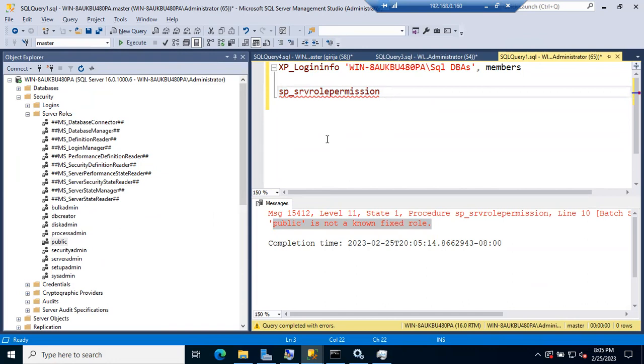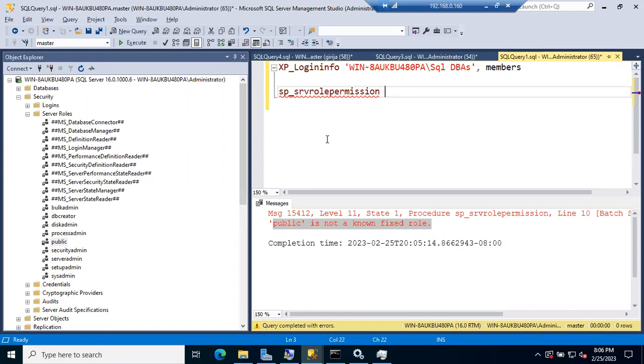When you create a new login, automatically you are able to connect to the SQL server, right? How come you are able to connect? I just created a new login and didn't give access on the server. Because of the public server role. Public by default will have access to SQL server. As you are a member of public, automatically you are able to connect to SQL server. That's it you can do.